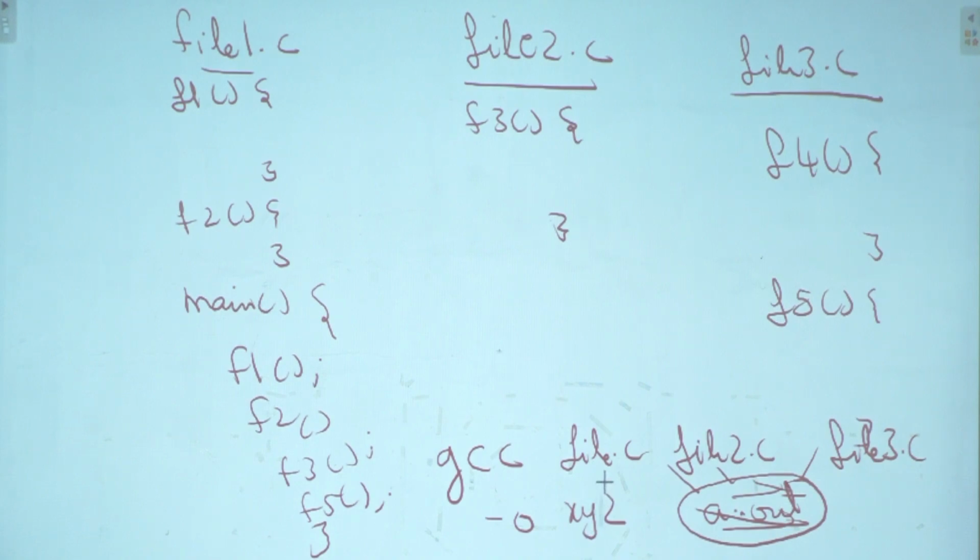Now there is one very important thing which you need to know. What if I have written file1.c, file2.c with function 1, function 2, and file 3 has function 3, F3, F4 and F5. Let's say these functions are using a function. Very often, when you code, and soon you will be doing a lot of coding with us, what happens often is, I may be writing 4 or 5 functions, and all the 4 or 5 functions, let's pretend, use one support function called a helper function.